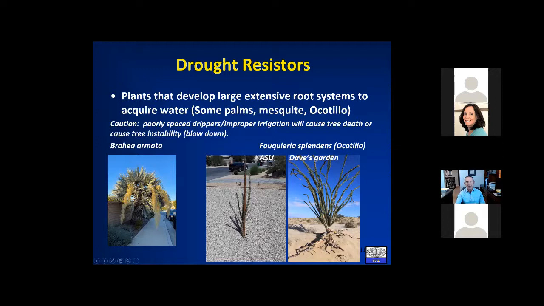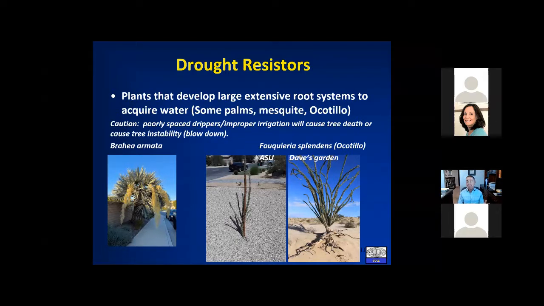And the problem with this is when landscapes are installed, drippers have to be placed where the root system is, which in this case would have been right next to the plant because they're often bare root. But as time goes on, the roots start to grow outward, and you have to have the drippers spaced out further and more drippers placed so that a root system can develop. If you don't do this, the plants fall over. They just topple, and this is what's happening in this landscape, even with such a young ocotillo.